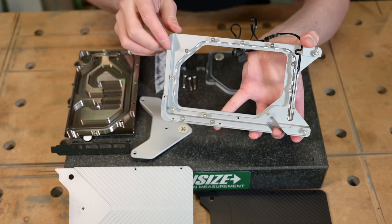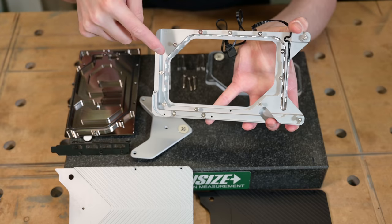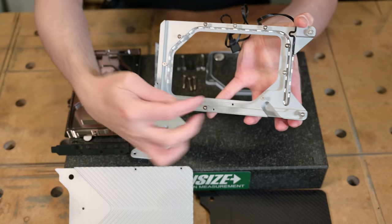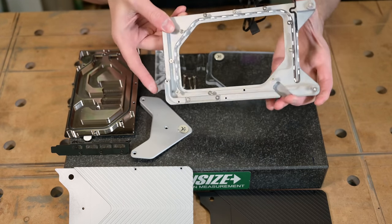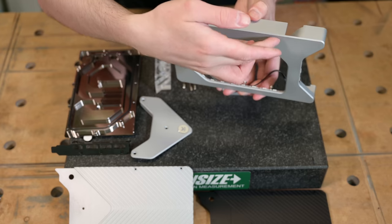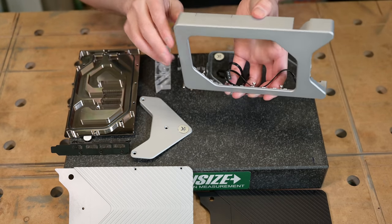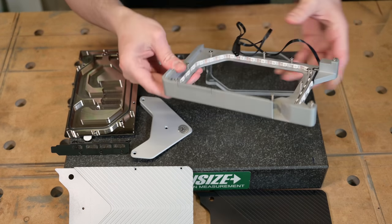Now, there's one thing that maybe I would have preferred is if, instead of going around this side, perhaps the LEDs had gone around this side, mostly because that's the front. So it's either going to be visible like so or vertically, in which case that will be on the top. And then that just makes it a little bit more diffuse. But at the end of the day, that's splitting hairs. And if it's much easier to make it this way, then it's a better decision, quite frankly.